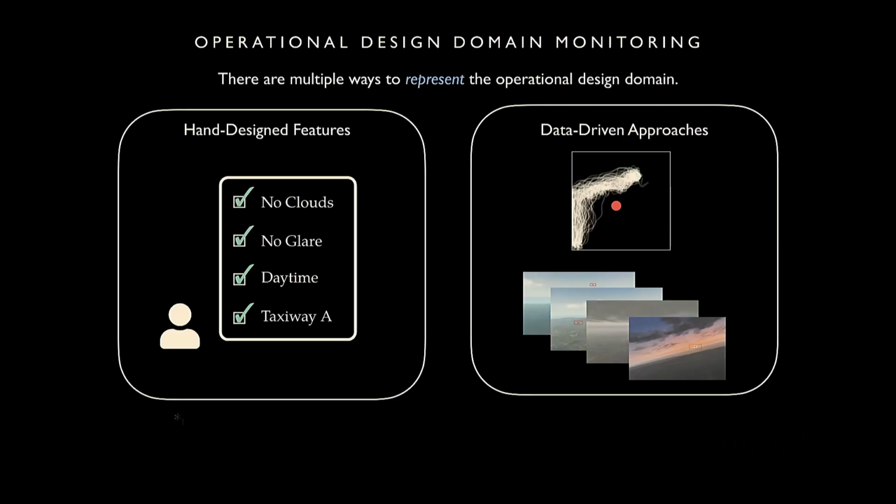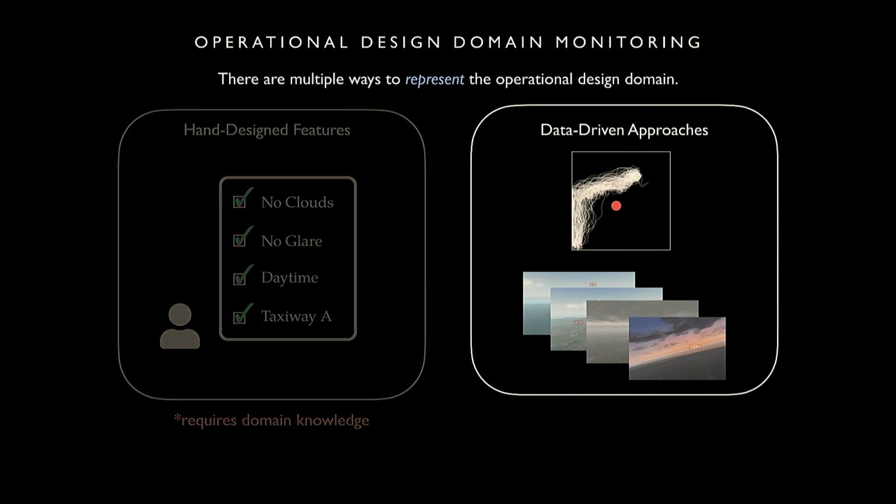Okay, so they're both equally valid, depending on the situation that you're in and what's easier. But I will say that the one on the left here, the hand-designed features, does require domain knowledge. It requires us to sit down and write out what are all the conditions that we have designed our system for. And it can be quite difficult, I would say, to enumerate all of these. So we're going to focus for the rest of this lecture on this more automatic way of doing things with these data-driven approaches. And we're going to start with this continuum world example, and use it as a running example.